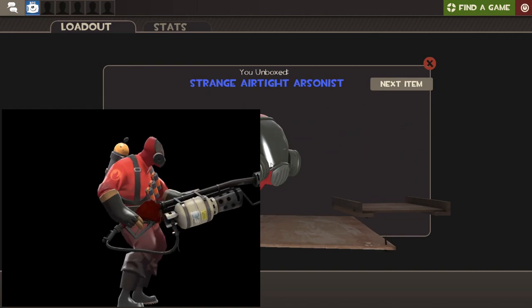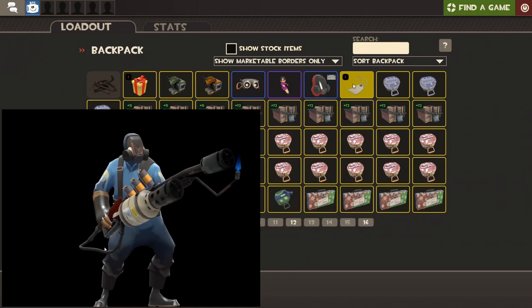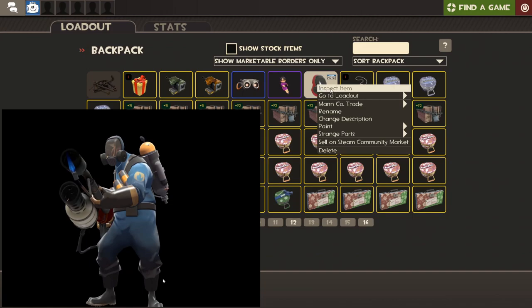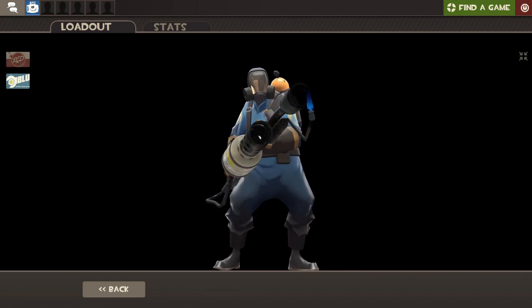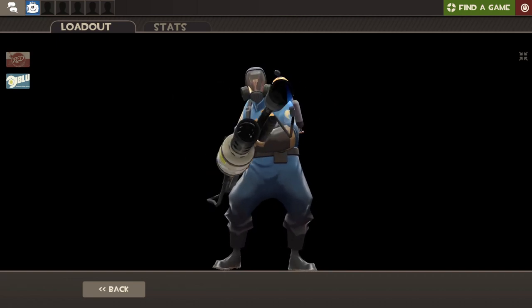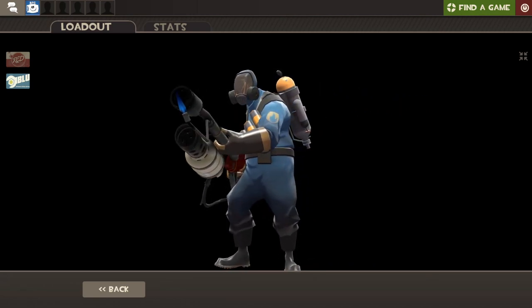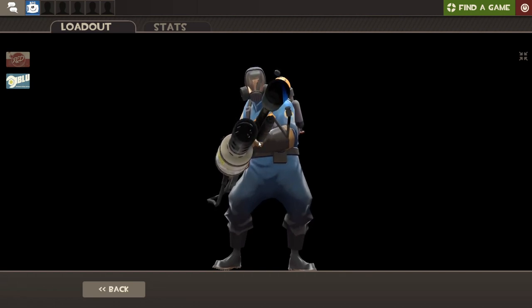Ooh. Pyro. Strange. Airtight. Awesome. Oh wait, I got two items. I got a name tag as well. Hell yeah. Oh wait, that's strange. Oh, that's not too bad. Looks like it's got a little bit of reflection in it, which is a bit weird because I'm trying to figure out exactly where it is. Where's that reflection? Is that like Dustbowl or something? What map is that reflecting on the back? Because I can see a door and a little bit of sand in the mark.